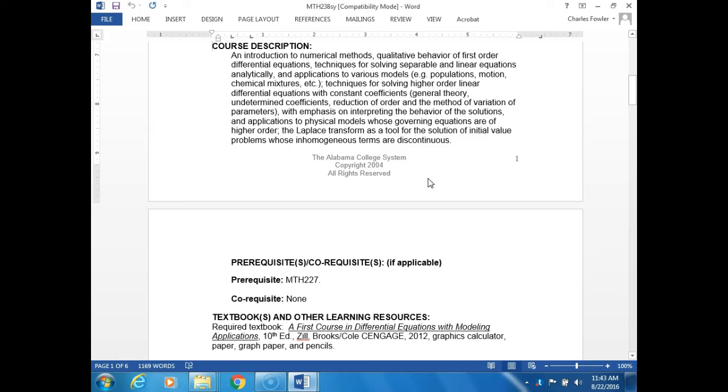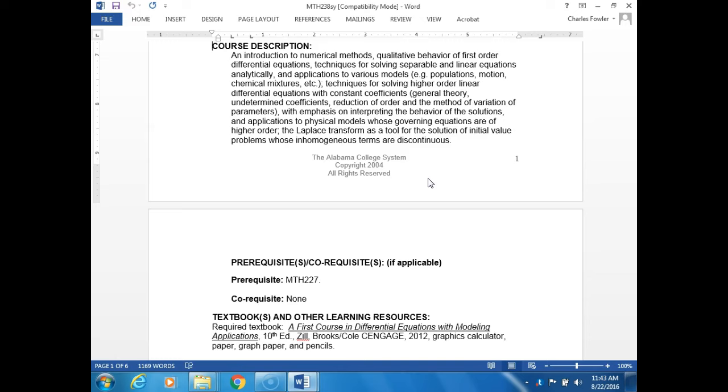This is the course descriptor. Now, I didn't write this. No one here at the college wrote it. It's done by a committee of 2-year college and 4-year college and university personnel. They said if we meet this requirement, they will give you credit when you transfer.